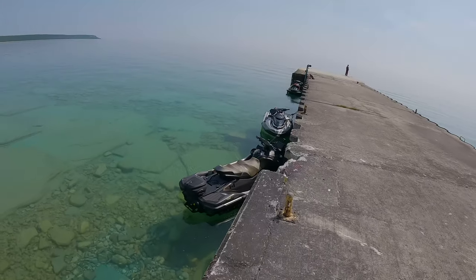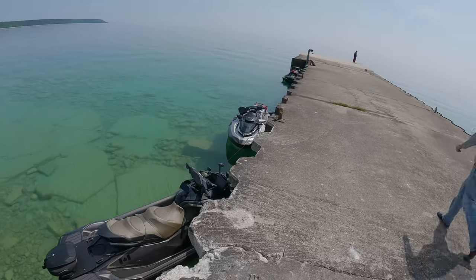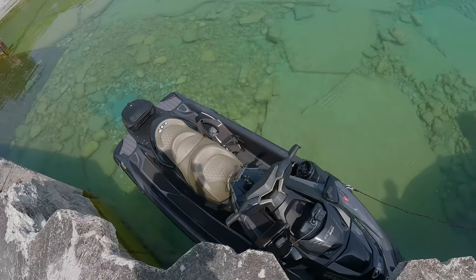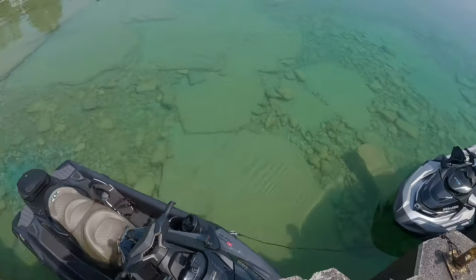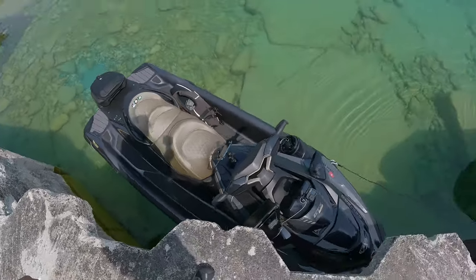All right, after 35, 40 minutes, I think we've got three machines in the water. Phil's also showed up now, so he's got his machine in the water and he's gone to the parking lot at the top of the hill. He'll be back in a minute or two. So I guess we climb down. I don't even know how to get on my machine now because Phil's by the ladder. That's a long drop. I may have to wait for Phil to come because that's too big a jump.